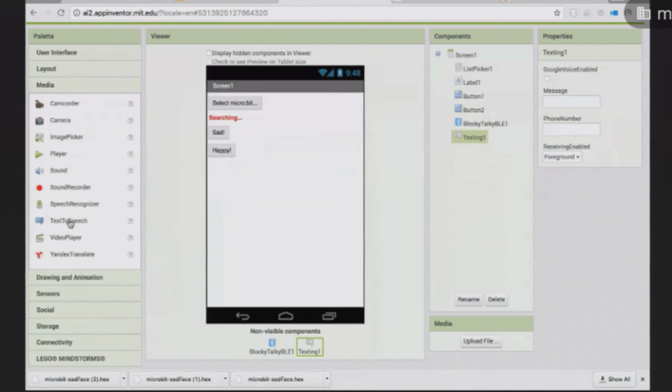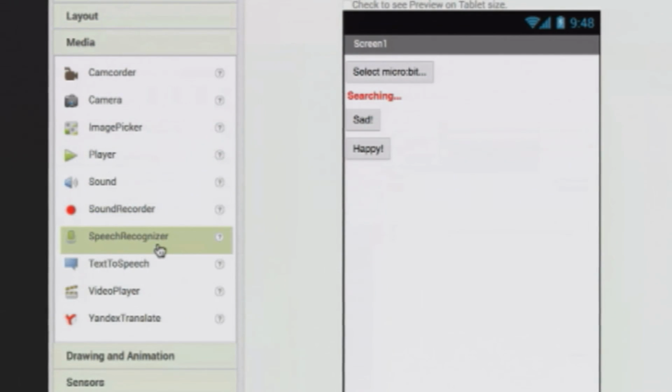One of the things that I really want to play around with is the speech recognizer. I've been just reading the documentation. I haven't played around with it yet, but it takes your voice and will turn it into text. So it will actually listen to you and translate your speech into text that you can then have your phone or the Microbit react to. So every time that I say blink, you can have it blink an LED, or you can make a robot that is voice driven. A lot of what we normally think of as high computing power is now accessible via this.